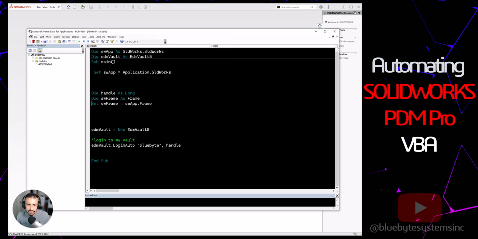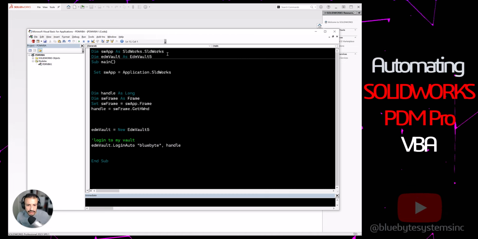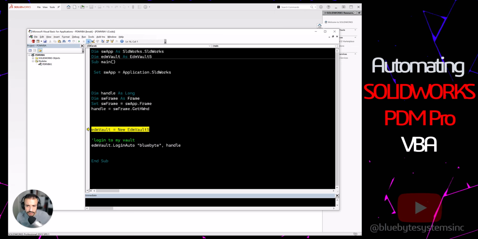And then from here, we'll set the handle to be equal to SW frame GetHWnd. And if I were to execute this macro, you see that I have a value here that looks correct.